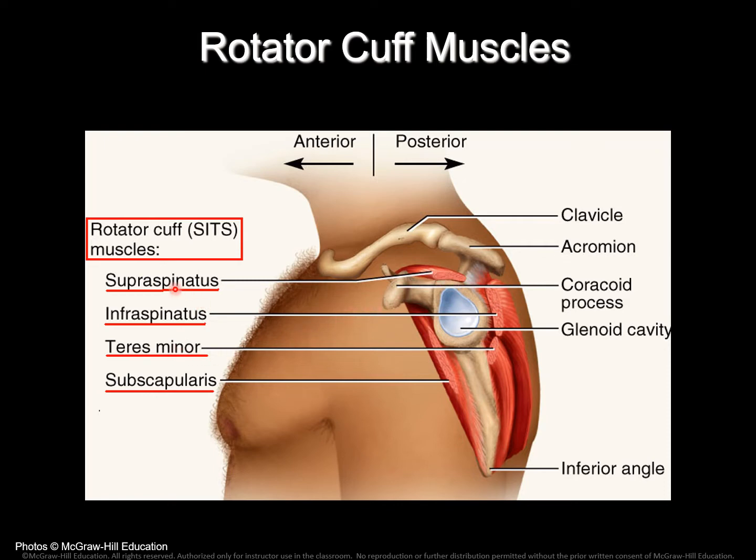All right. Similar to that, we have an infraspinatus. Infra meaning below or under. Infraspinatus will be beneath or under the spine of the scapula. Okay, so supraspinatus and infraspinatus. We then have a teres minor, which is going to be on the very lateralmost aspect here, along the lateral border of your scapula. Teres minor. There is a teres major, but it is not a rotator cuff muscle. Lastly, we have the subscapularis. Subscapularis is going to be located at the anterior aspect of the scapula.